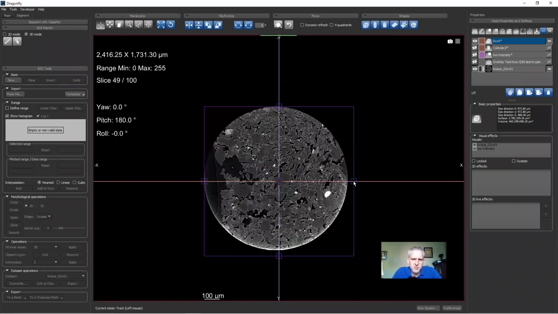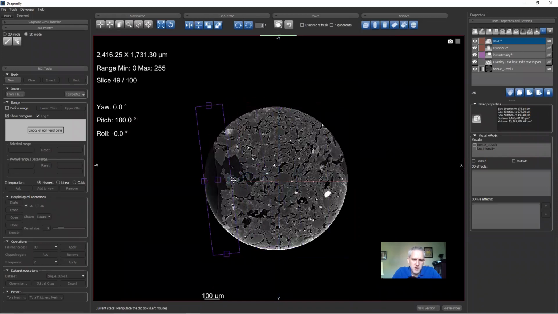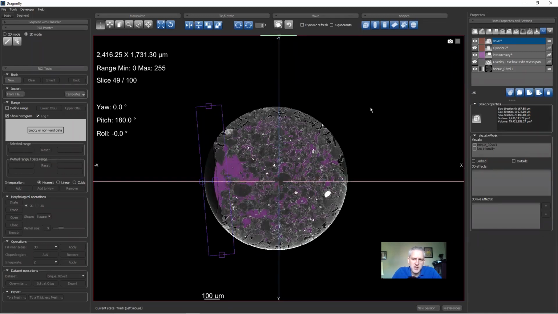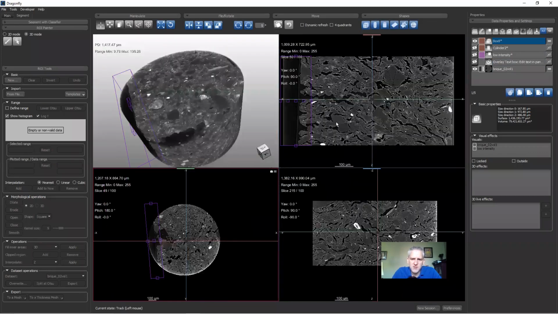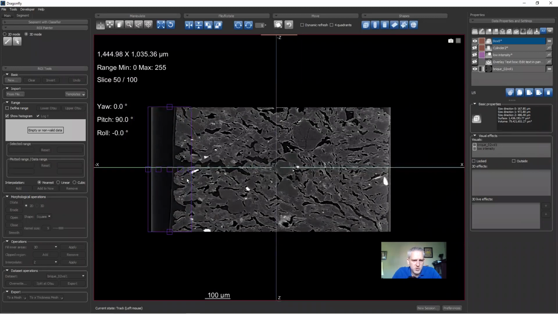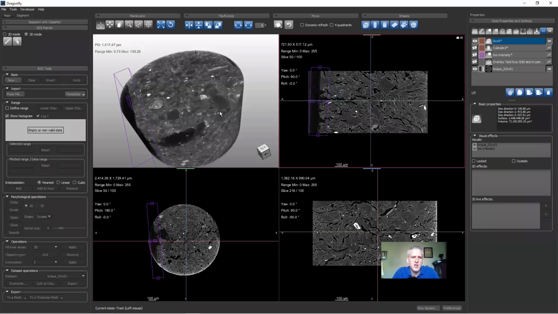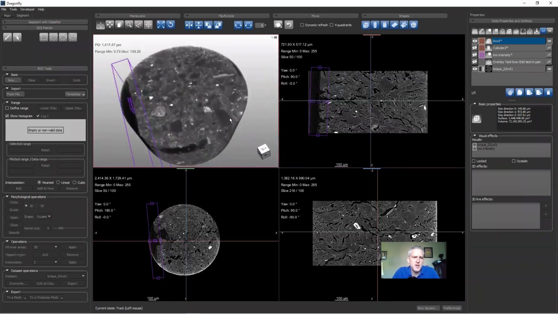So what I'd like to do is position the box maybe over here. And we're going to remove, we do have some beam hardening over here. We basically want to remove all of our segmentation that's in this box. Now I'm going to look at it from the other angles. We could look at it from this view and say that we should tip the box a little bit this way. It doesn't matter too much. I do want this to extend beyond the top and bottom of the data set. So I've positioned the box. You can see it positioned in 3D. So that is what we want to do.